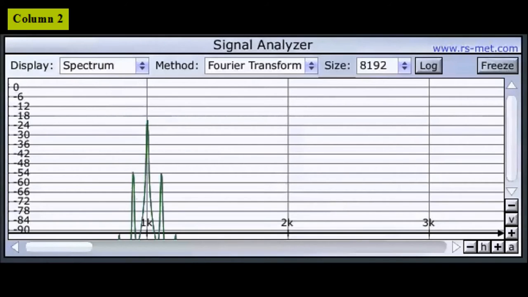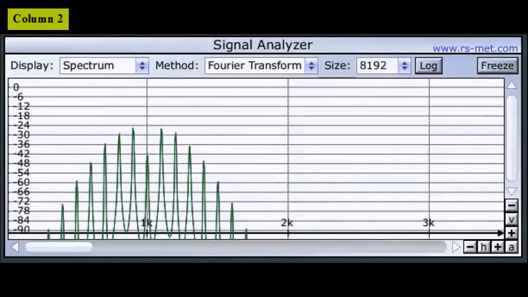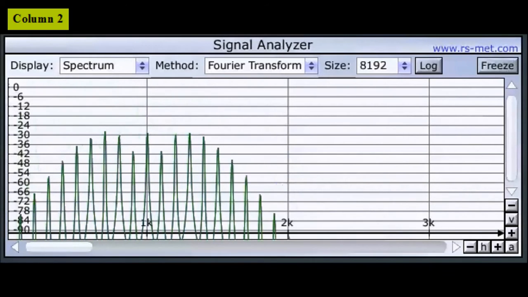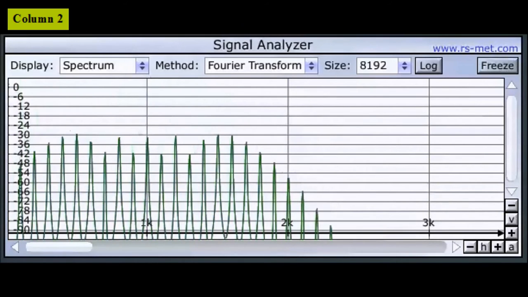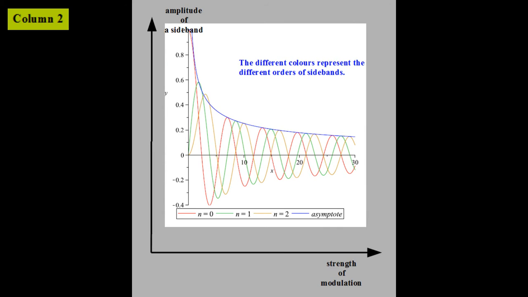We are only one step from completely explaining the dance of the sidebands, as I called it some minutes ago. What we know until now would explain why a sideband's amplitude decreases when increasing the modulation strength. It is simply the effect of a reflected sideband of higher order with a phase shift of 180 degrees. But why do the amplitudes of sidebands increase again after a while, after increasing the strength of modulation even more? Well, that's because the amplitude of a sideband doesn't change linearly with the strength of modulation.